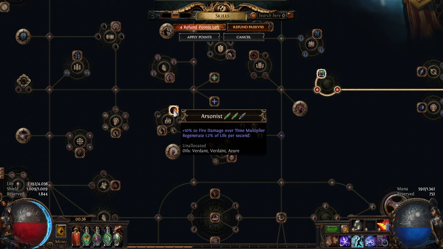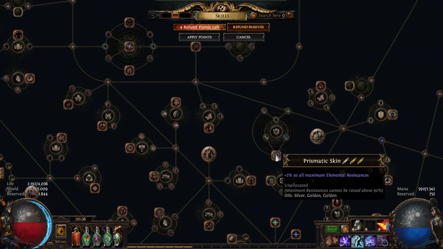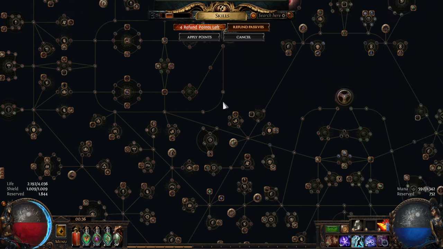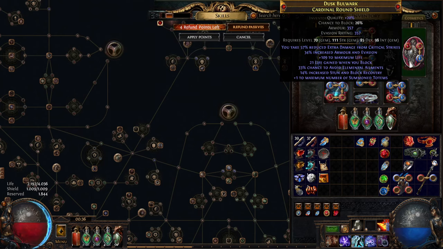Green, blue, it's cheap. For early on, League Starter stuff, I didn't want to use Golden Oil on a League Start build, basically. So, if you want real defense, go for Prismatic Skin for the Max Auras. That's helping a lot.